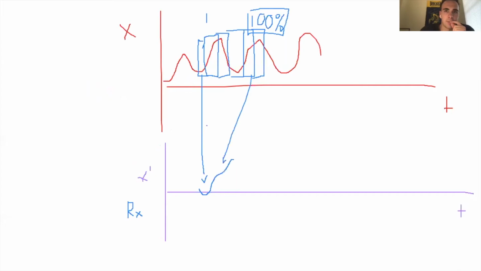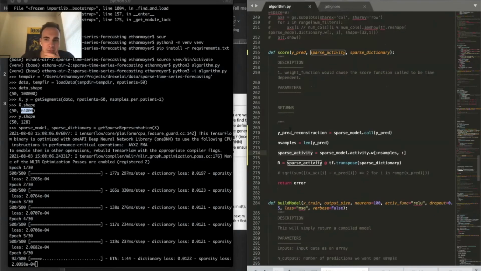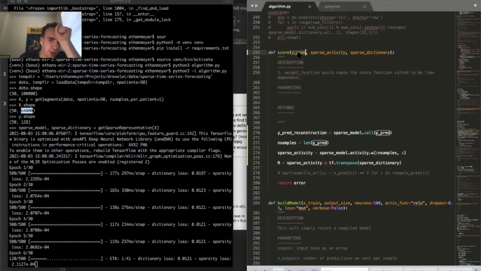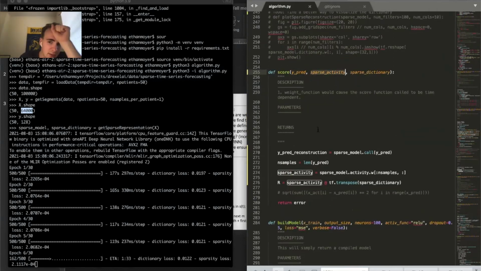It's a very convoluted way of explaining that, but I just want people to understand it conceptually, so I'm trying to explain it in a variety of ways. So like Andy, on your point, that's what this score function does. It takes in the predictions from a given child of a given generation of the time series forecast, which is an LSTM model, and it takes the sparse activity.